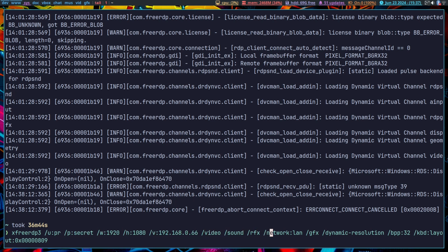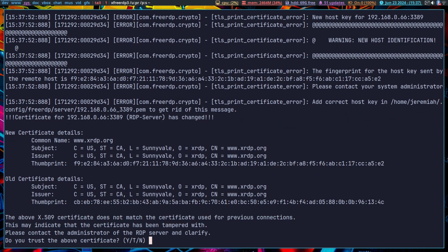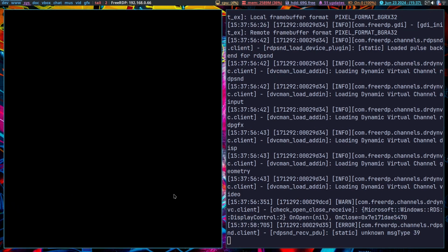So hopefully if I run this right now, it should open up another window. It's going to do the tiling thing, so it's going to look funny to you, but in a floating window manager, it would open up correctly. And hopefully it'll start up KDE, so let's find out what happens. Oh, it's asking us, yes, do we want the certificate? Okay, so I'm going to go over here and I'm going to blow this up full screen. Okay, it looks like we got something happening.